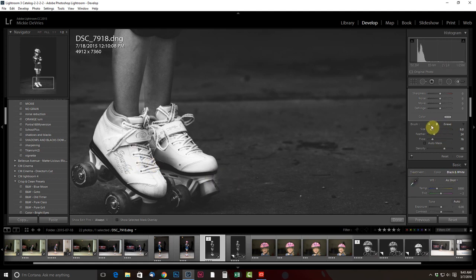I can switch back. I'm going to use the B brush, which I have my flow set way down, even lower than normal, just so it's a little bit easier to see what I'm doing, building up the effect here. I'm going to go back to erase.